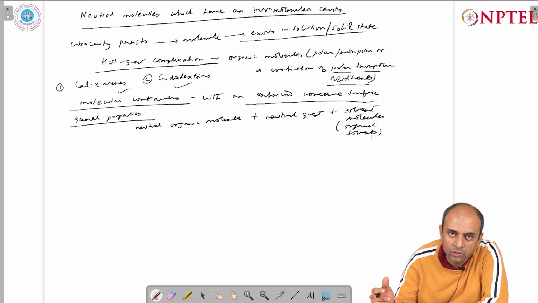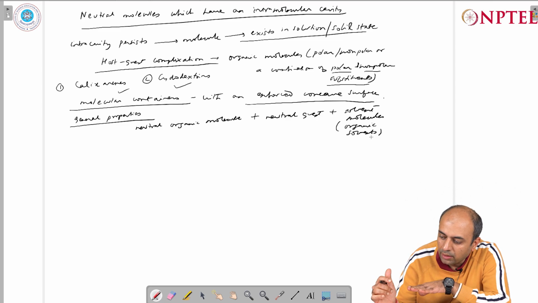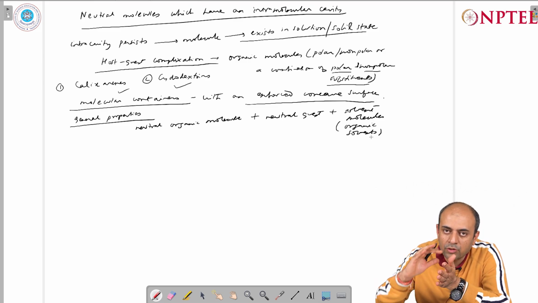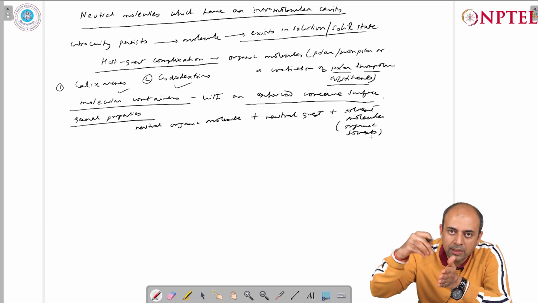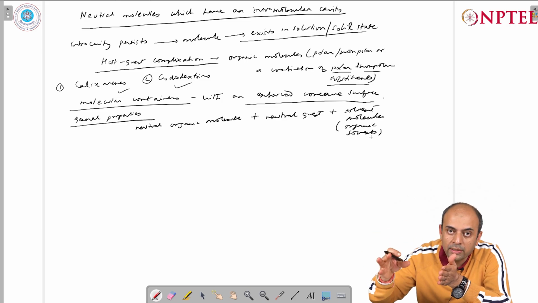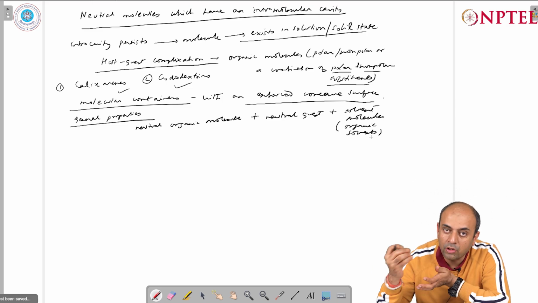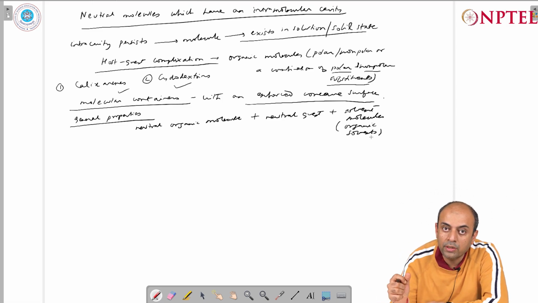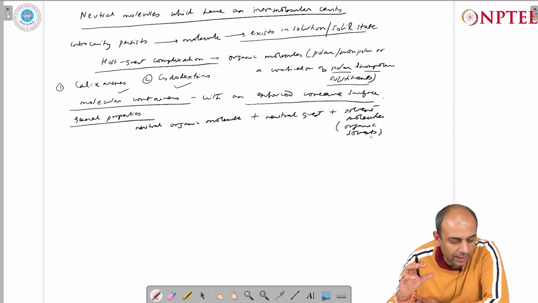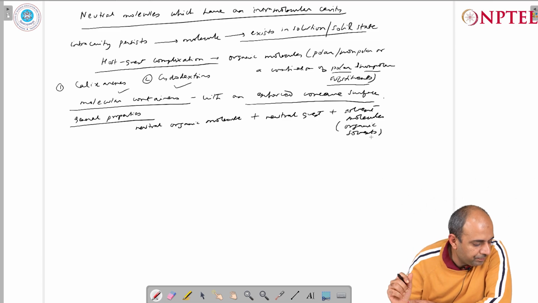And the solvent molecules here also play a very important role, and we have already looked at the hydrophobic effect, where you have a host molecule which is solvated by water molecules. Now the guest comes and sits, and these high energy water molecules are released into the bulk, so enthalpically it is favored, and also entropically it is favored, because the initially ordered array of water molecules is now released into the bulk, and therefore the overall entropy change is positive. And therefore from a thermodynamic consideration, the hydrophobic effect primarily drives host-guest complexation behavior in molecules which are neutral and have an intracavity.